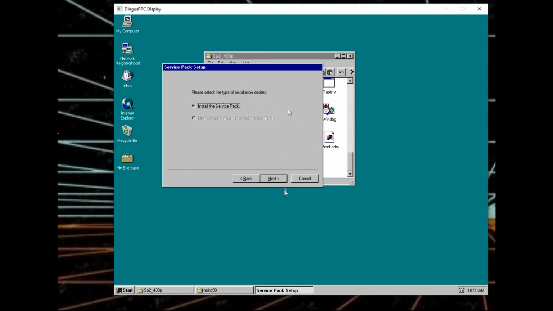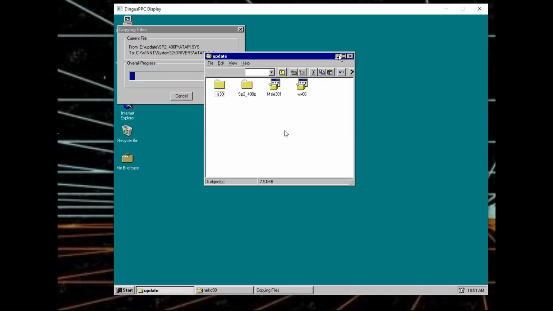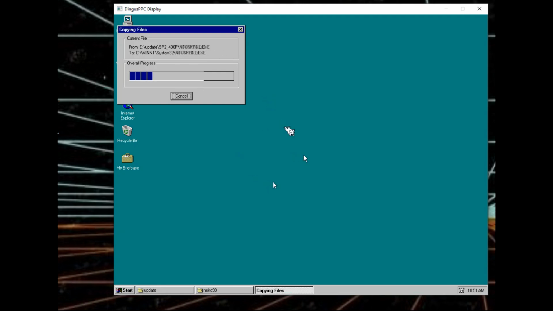Okay, so we're going to install the service pack. Next. There's no point with the uninstall, we're just going to go for it. And finish, and then this will just install service pack 2. And then while that copies, I guess I can move the cat around. You can see how it kind of kills the performance. And there you can see where it just paused, but it was still running and didn't crash. And then here's another one, so just to show again, as soon as I move the mouse, everything's fine.